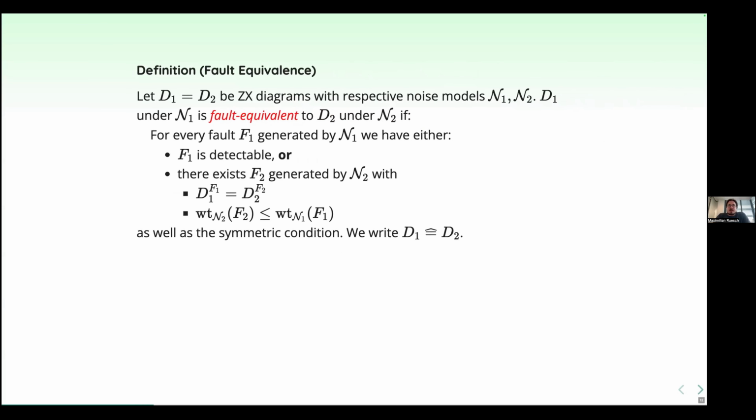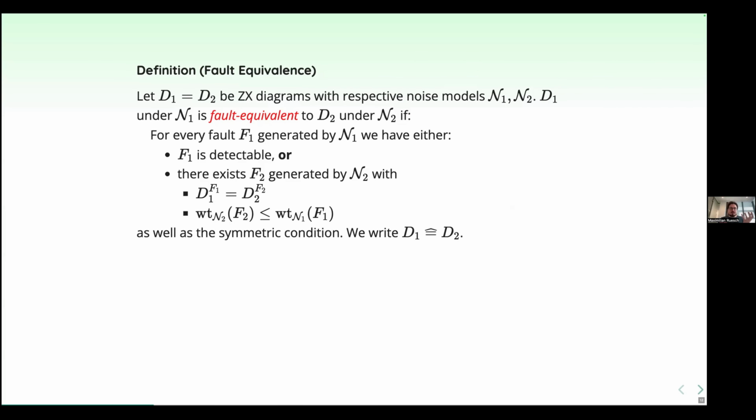And now we're ready to define what fault equivalence is on two diagrams. So I said it's strengthening semantic equivalence, and indeed semantic equivalence is one of the prerequisites for fault equivalence. So if you have two semantically equivalent diagrams with their respective noise models, then the first diagram under the first noise model is fault equivalent to the second diagram under the second noise model if for every fault that's generated by the first one, it's either detectable, in which case, because we're post-selecting on diagrams, we don't really care about it right now.